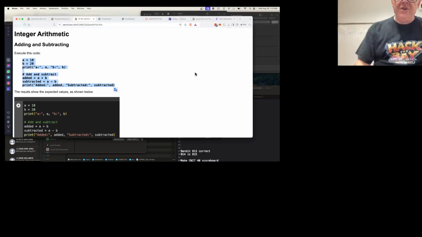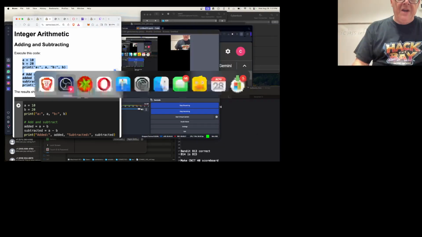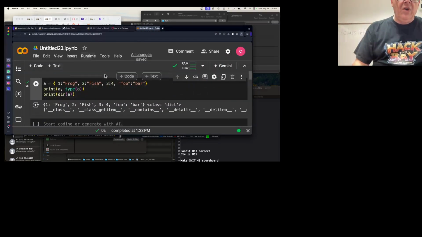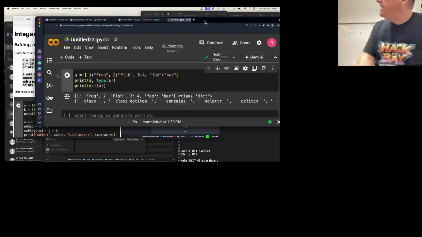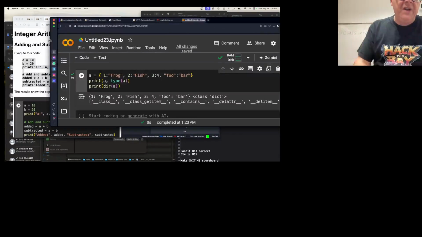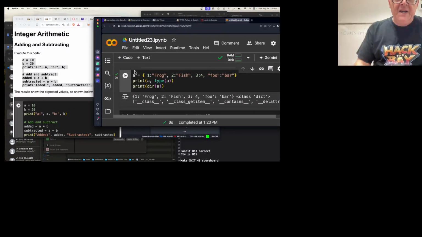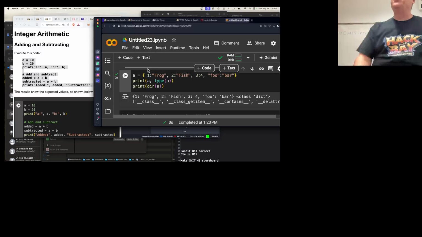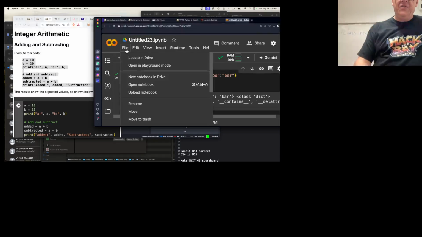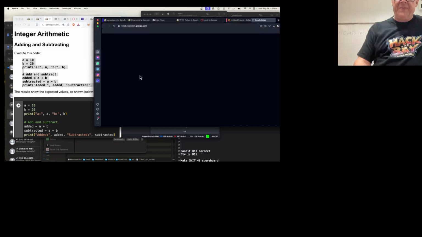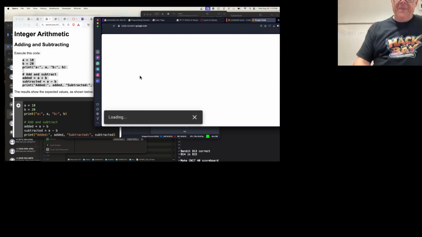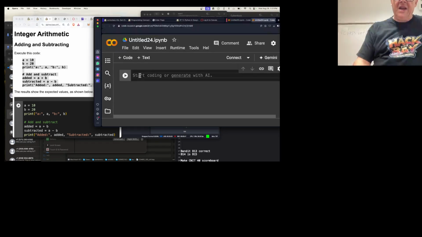All right, so let me just shove this to the side and bring up my Google Colab here and see if I can fit them both more or less on the screen at the same time. By the way, when you get tired of this old stuff and you don't want to leave all sorts of weird things you defined there, you do File, New Notebook. Okay, now I got a clean environment. So I'm going to paste in that stuff.